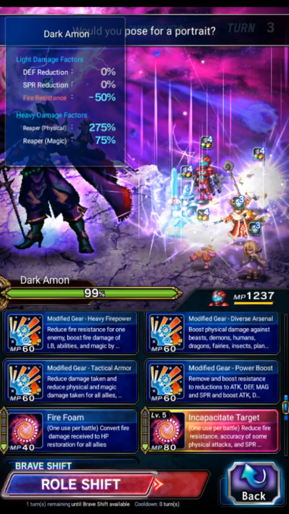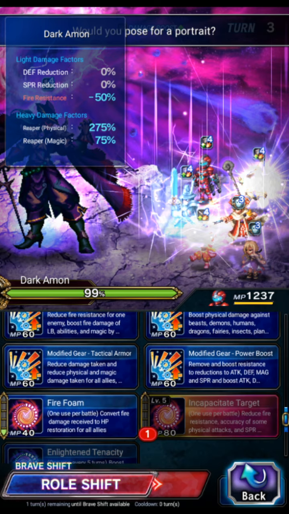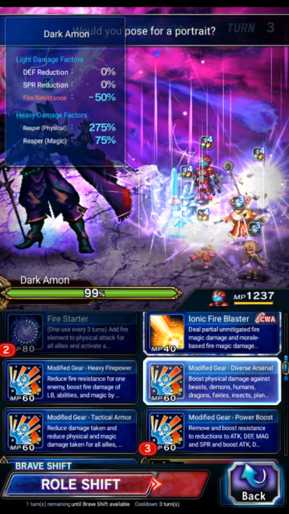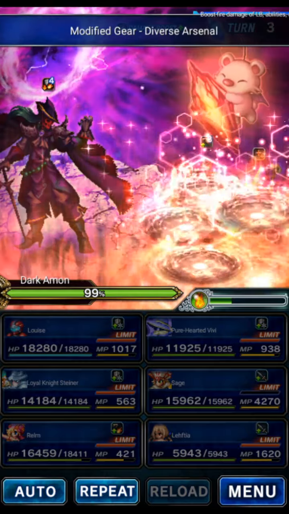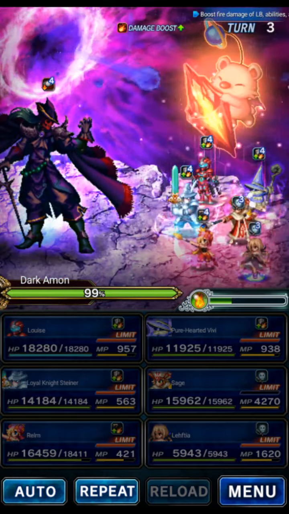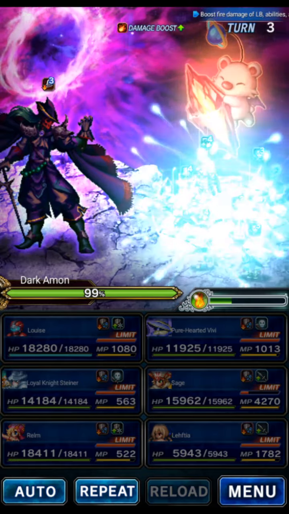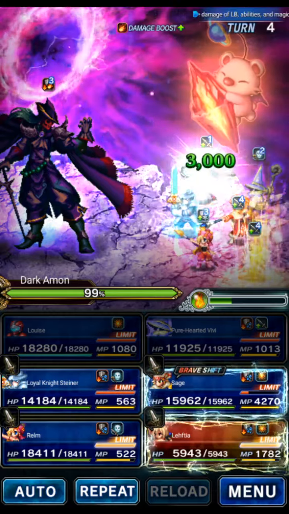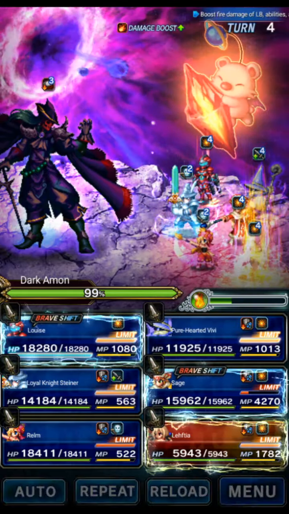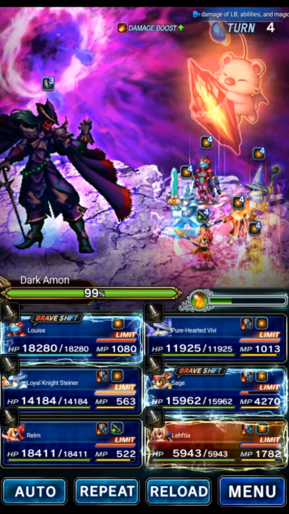I guess Louise can go ahead and incapacitate. We'll use Firestarter, Power Boost, and Diverse Arsenal. Doesn't really matter. We already have Killer. Yeah, most of this is kind of irrelevant. Louise is really just here for the break. You can also use Save Your Lightning, but the field does help a little bit. So there's the Imperil, but our Louise is immune. So even if we weren't killing her on this turn, even with the Imperil, we're still immune to water, so whatever. Anyway, we are going to kill on this turn.